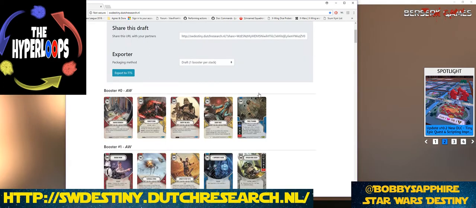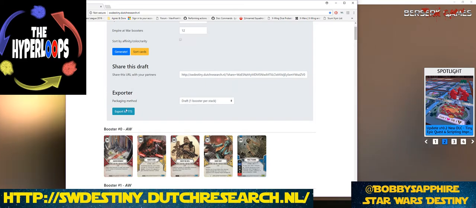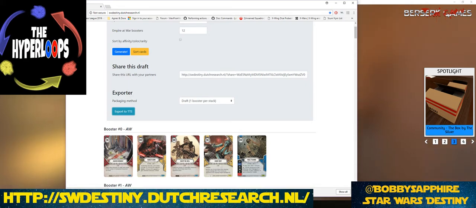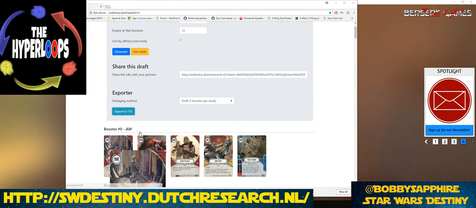And whatever you do, the next thing you want to click is export to TTS. And this is the great thing. So as you can see, it exports it to a JSON file. So we want to click on this in our browser and do show in folder.